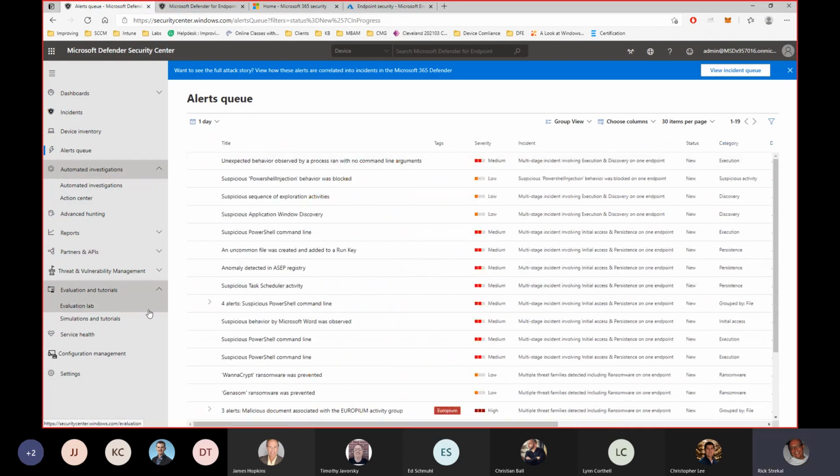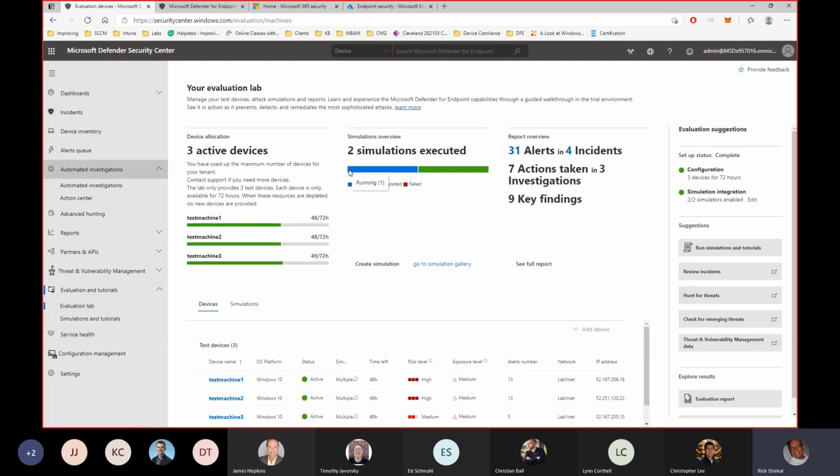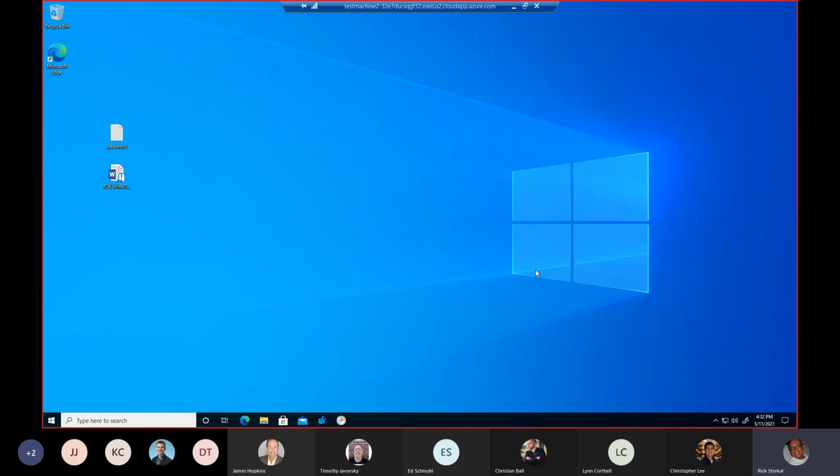Okay, while that's running, let me walk you through the other 2 tutorials we'll be running, and we'll see them all at the same time. The next tutorial I'd like to run is a backdoor. It is for a Word document, and this scenario simulates an attack using a socially engineered lure document or a phishing email. So you get a document attachment in an email, you open that document, and it has embedded in it code that creates an executable on the desktop.